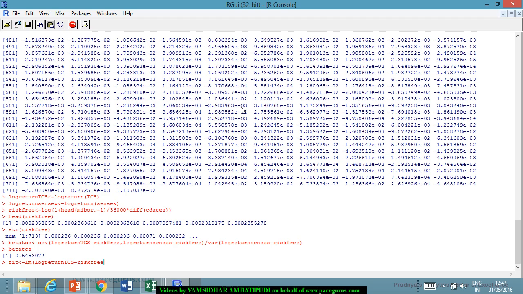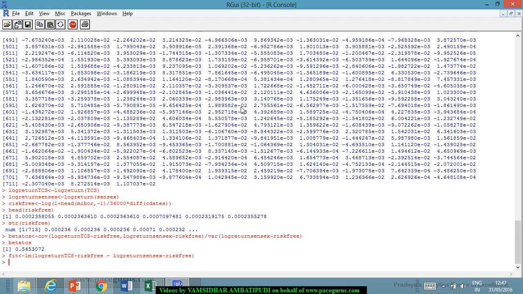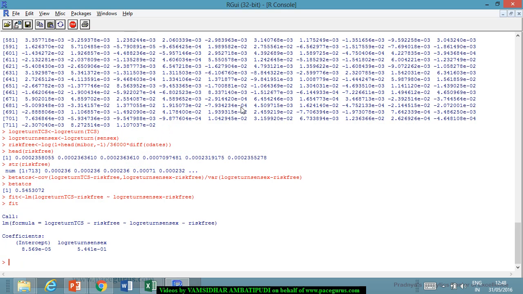This dependent variable I am modeling with a tilde sign, where my independent variable is log return Sensex minus risk free. This is the fitment that I am trying to do, and when I call that fit to see what exactly went into it, the model is coming out like this. The intercept is 8.5 into 10 to the power of minus 5.